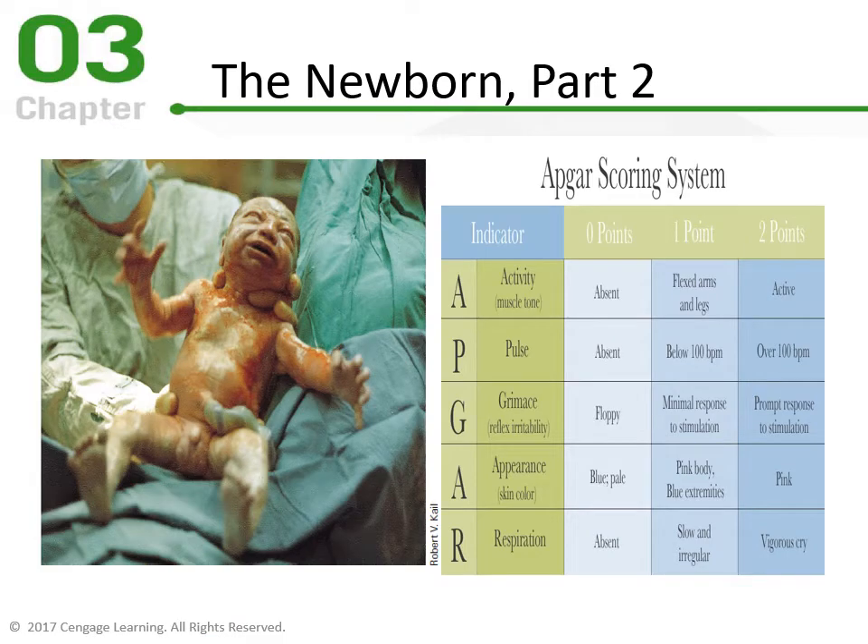When we left off in Chapter 2, our baby was just born, and we know many things happened prenatally with their development. Within the first minute of birth, doctors will assess the baby using the APGAR scoring system. The newborn in the picture is actually your textbook author's son, named Binkow, at twenty seconds old. We can observe: he's covered in vernix — the white protective material on the skin — his legs are bow-legged from positioning in the womb, and his head is distorted from the journey down the birth canal.